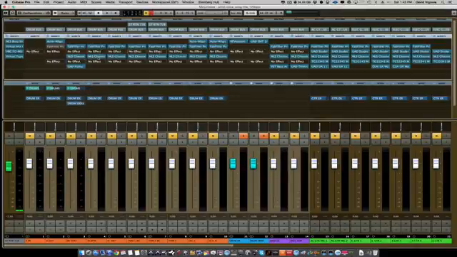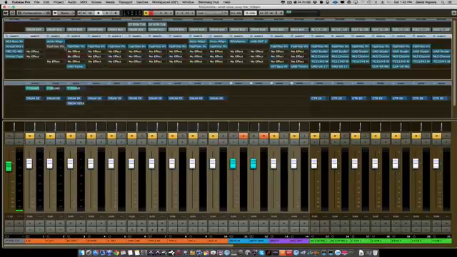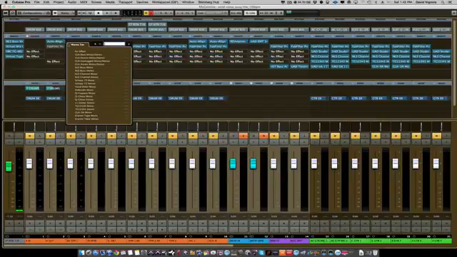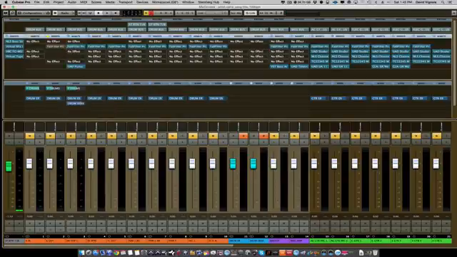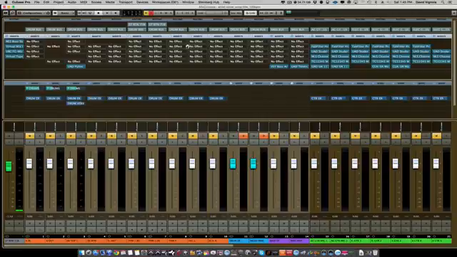Once you quick link all these together, it's going to allow you to take off lots of plugins very quickly. So this is already a mixed session, so this is probably a bad session to show you this on, but you get the point. Take all the plugins off. We don't want anything on there. Everything should say no effect.